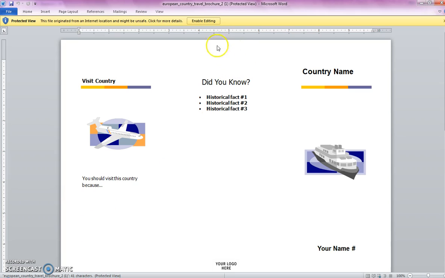Alright. Once you get to this page, you'll probably have an orange bar up here at the top that says Protected View. You're going to want to click Enable Editing so that you can edit this document.